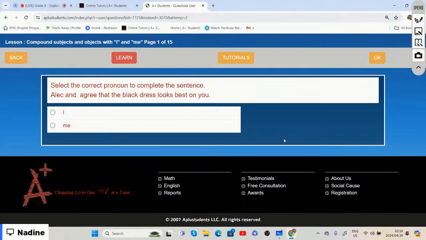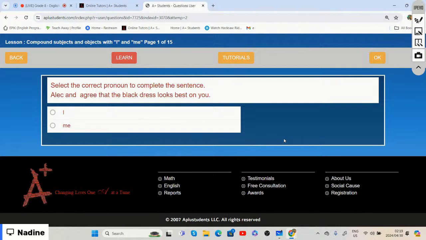All right, so we're going to select the correct pronoun to complete the sentence. Do we say, Alec and I agree that the black dress looks better on you? Or do we say, Alec and me agreed that the black dress looks best on you? We need to choose the subject, either I, or we choose the object me, to answer the question.